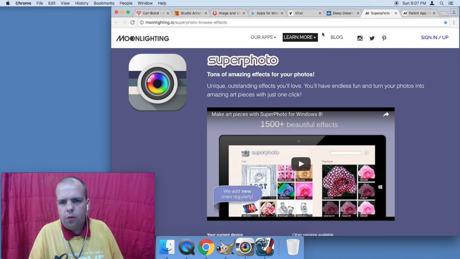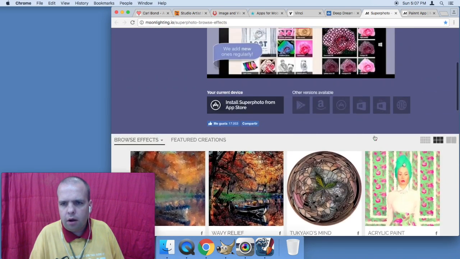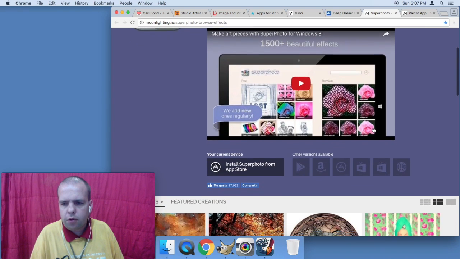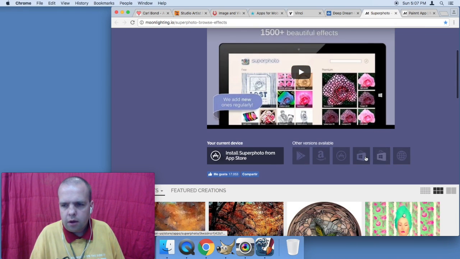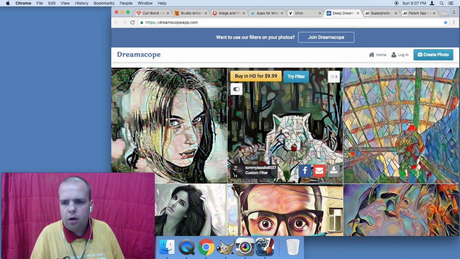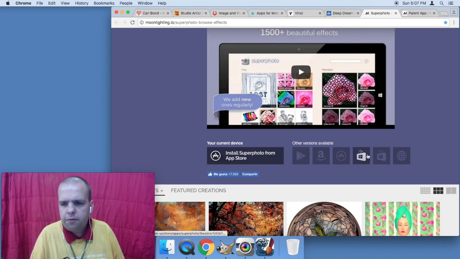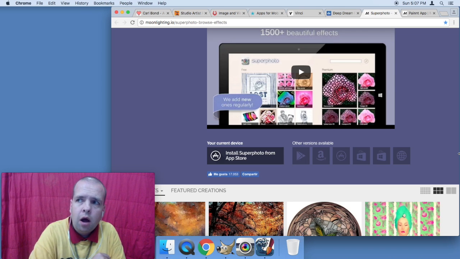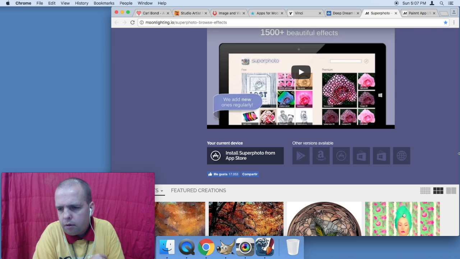I do want to touch on these last two tabs here, which is Super Photo, an app that I downloaded on the computer. There are many different platforms that you can see. You can even try it on the web, as Dreamscope, but Superphoto is not as polished a website from my perspective.